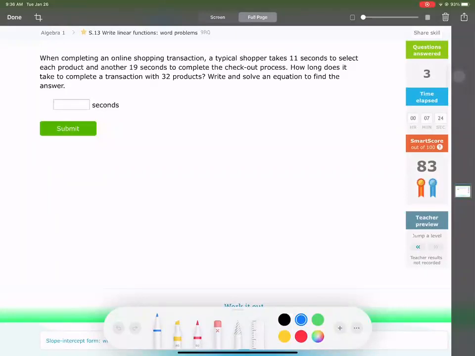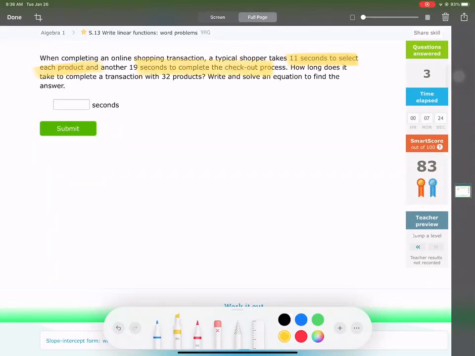Okay, so this is a little market research going on here. And websites do calculate this, like Amazon. How long does it take you between you clicking on the website till you clicking purchase? And then how long will it take you to get through that purchase process at the end, right? The transaction process. So it says it takes us 11 seconds to select a product. And then it takes us 19 to check out.